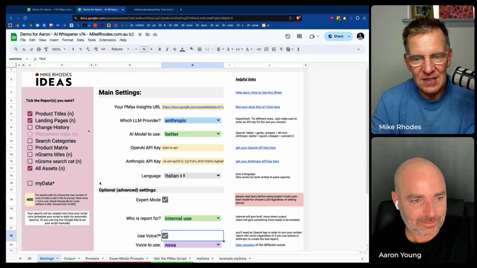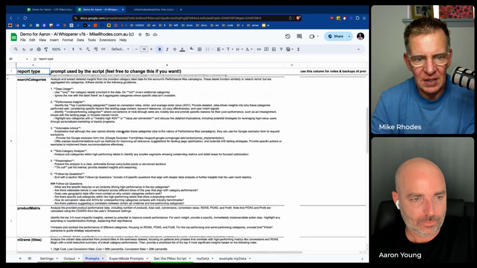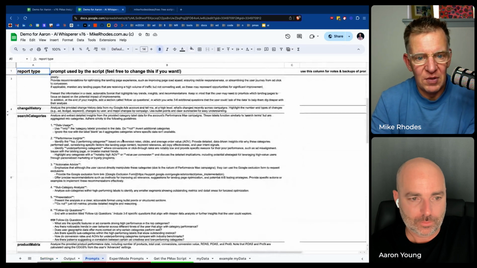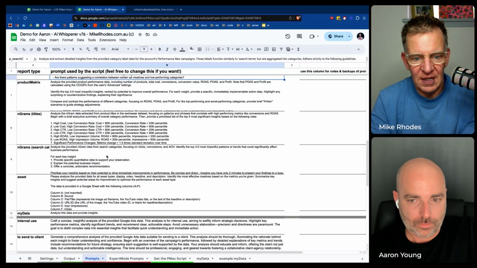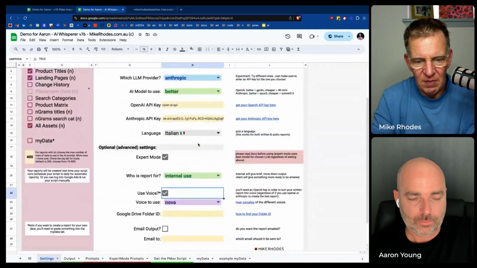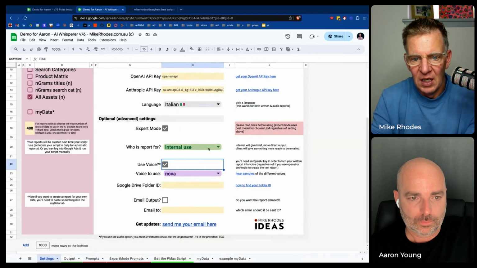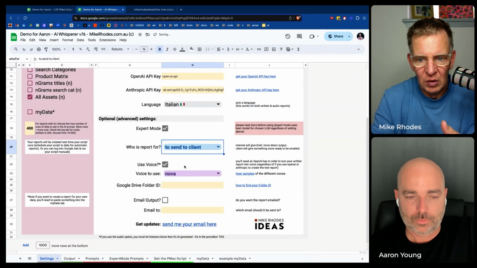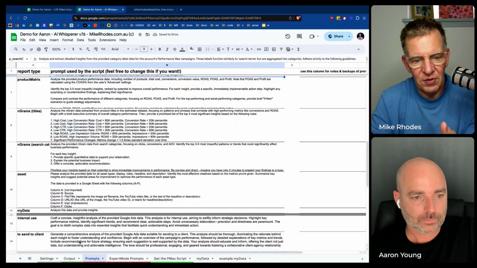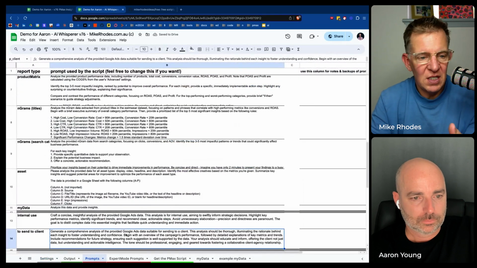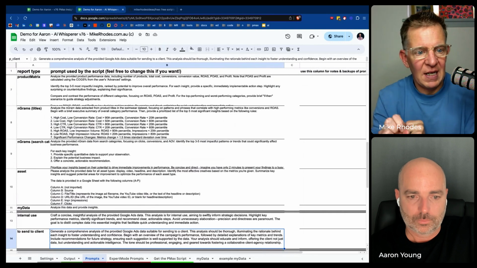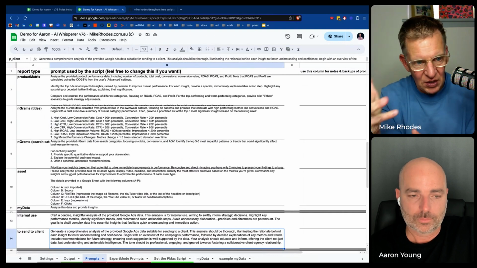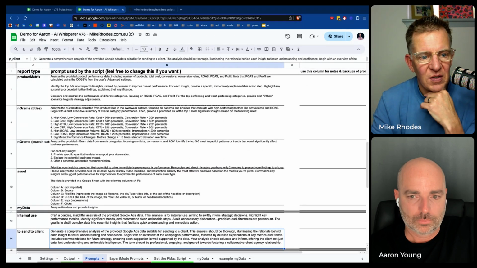So then what this is essentially doing, you've got a prompt here. And so I've written a whole bunch of starter prompts for you, but you are absolutely welcome to go in to tweak this. You can also choose, you may have noticed, eagle-eyed people may have noticed here, who's the report for? Is it for internal or for the client? And if you say, oh, it's for the client, then you can change this prompt. My client name is Martha, and she really cares about these collections and these products. Make sure to mention those in the insights that you create.